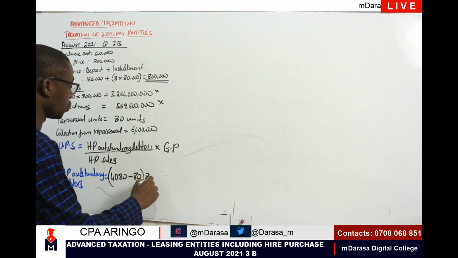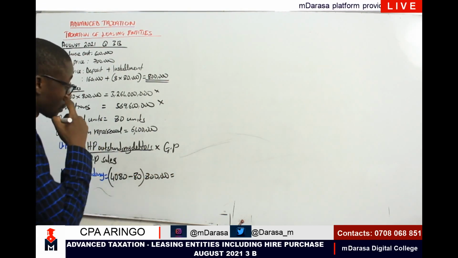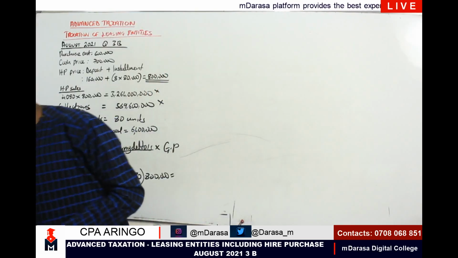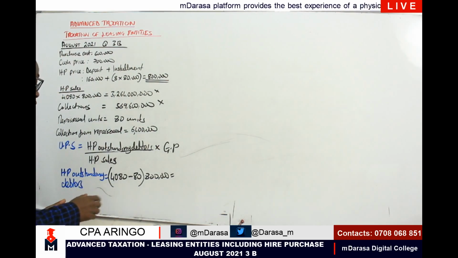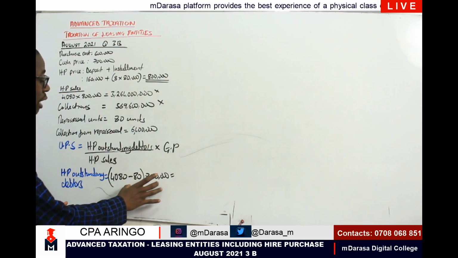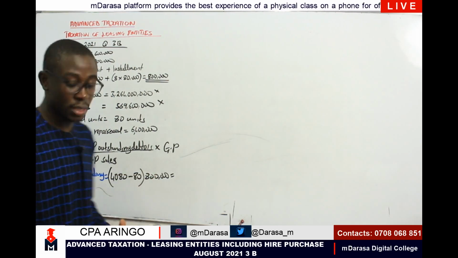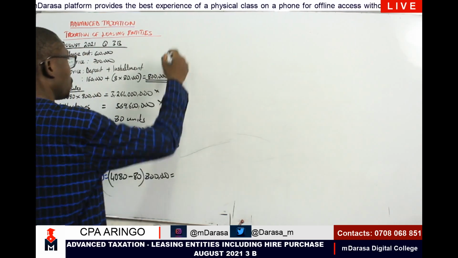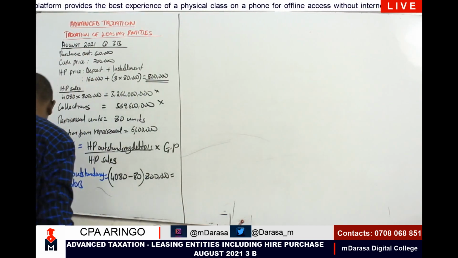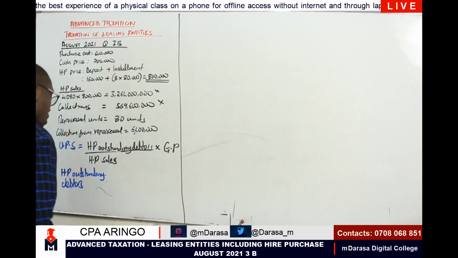In this case, we had what? 800,000, right? So first of all, that should give us how much? Remember, we are working it out. So we are determining first of all our total. These will be our total sales. Let us work it out here so that we should not squeeze our work.